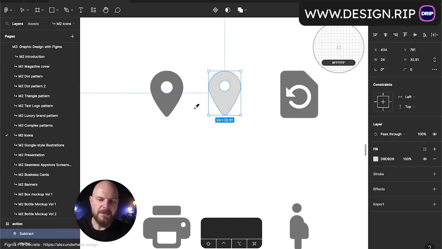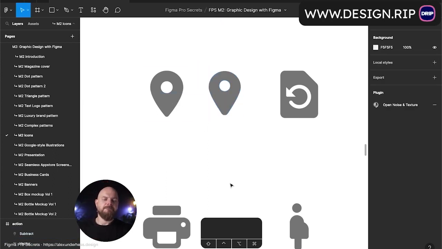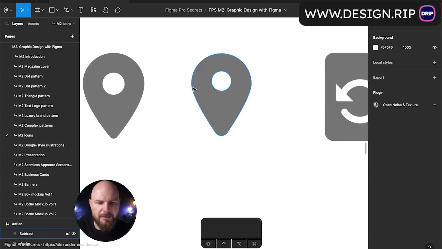Wow, cool. How cool is that? Mind-blowing. But what I don't like is that these edges are not rounded enough.